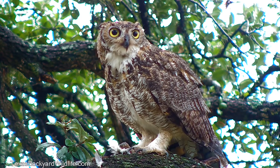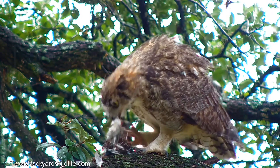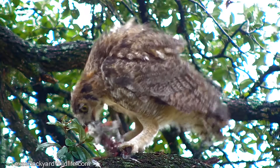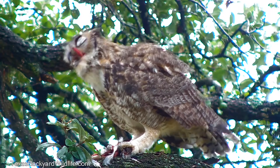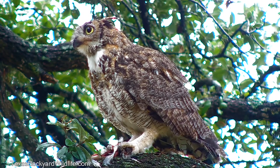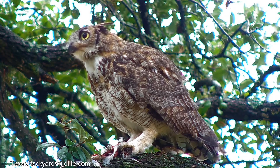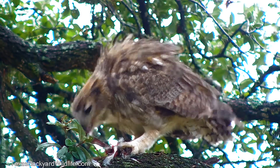He was only up there from start to finish for like five minutes or so. He ate this rather large bird a lot faster than we see the hawks eating a bird — the hawks can take forever, like an hour or two. This guy made quick work of it and swallowed substantial parts of it whole, and seemed to contemplate whether he was going to have indigestion at various times for obvious reasons.